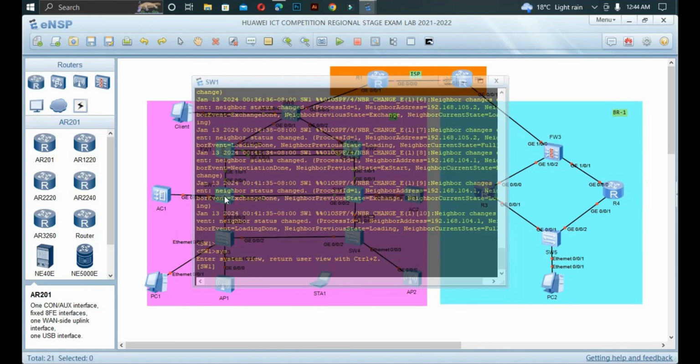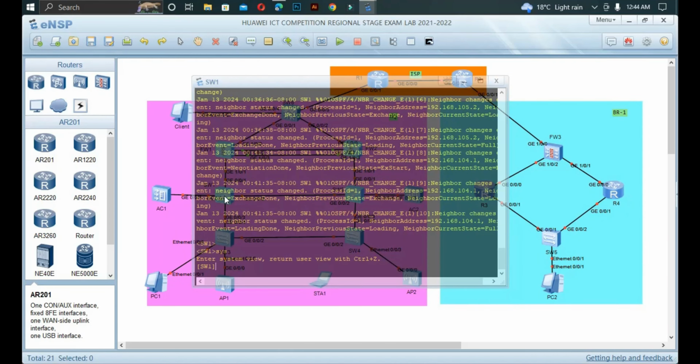First of all, to configure our routing policy, we are going to configure our ACL. We are going to use the basic ACL because we are going to allow the source IP, that is 192.168.102.0, where the PC and the STA reside.